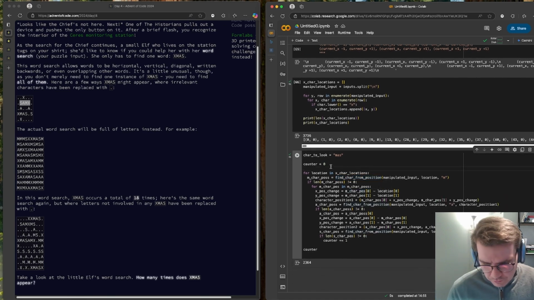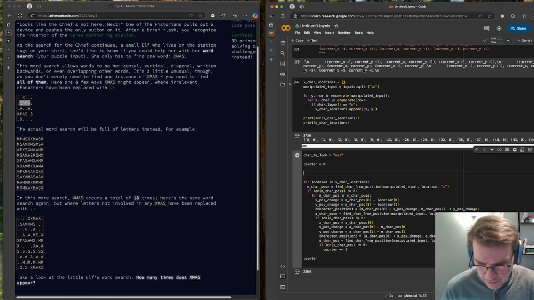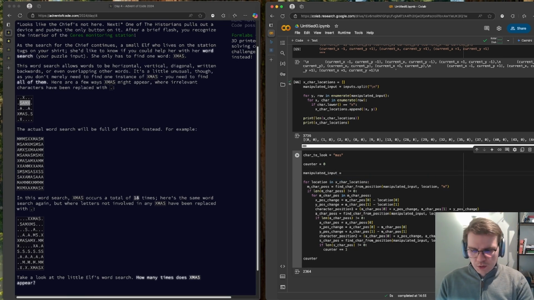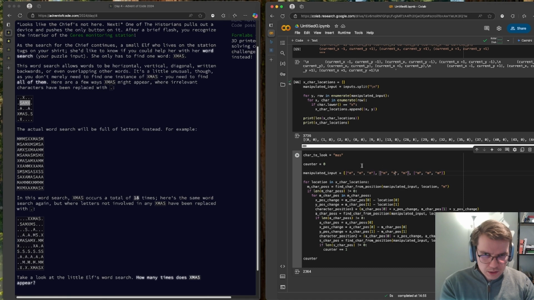So if we would do so that the manipulated input would be an array of M character, and then we would duplicate this and then just have X in the middle.